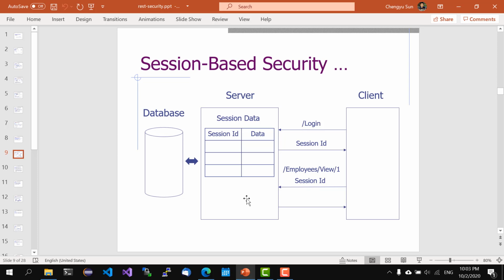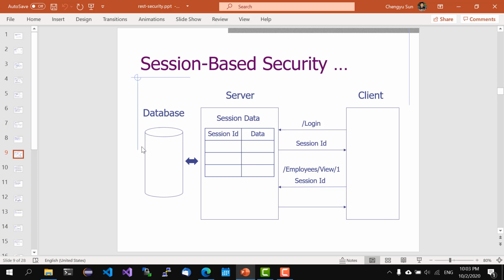Okay, so now we know how to store passwords and how to verify passwords. Let's talk about what happens next. If you remember, in CS3220, when we program web applications, we use session-based security, which works like this. When a user tries to log in, the user will send us their username and password.